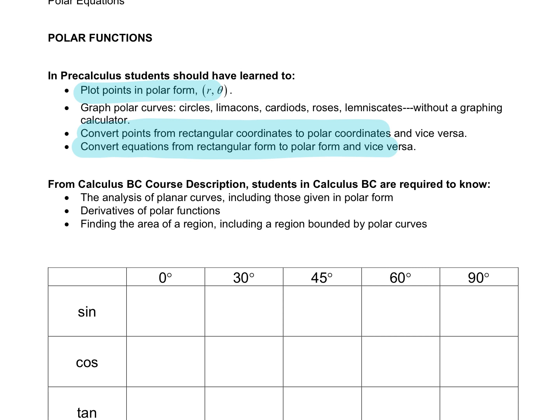And then one of the big things with polar is finding the area of a polar region. So you know how we've done area under curves the whole way through? It's been like the integral from A to B, and it's always from left to right under a curve down to the x-axis, right? Polar gets a little bit different because the whole polar graph is circular. It's a rotational thing. So when we find area within a polar curve, you are not going to be thinking boundaries of A to B as left to right. We're going to be thinking in terms of rotation, like the unit circle. Okay, so we really need to get down what the graph looks like and how to graph these in the circular format before we can find area in curves.